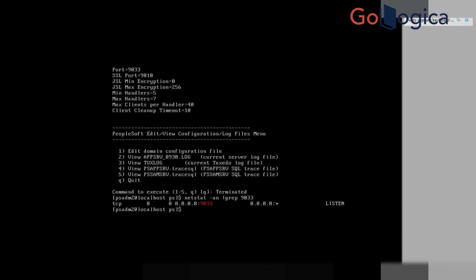So as you can see, this server is listening on 9033. The last column says listen. So the server is listening on 9033 already. So you cannot use this port once again for any of your services on the server. At the time of configuration, it will not tell us whether it is already being used, but we'll have to check it.